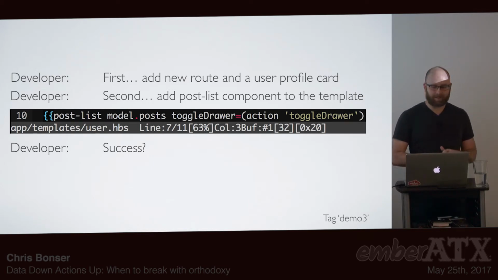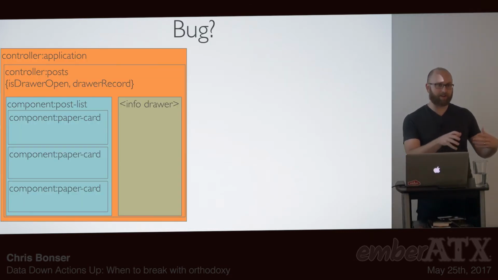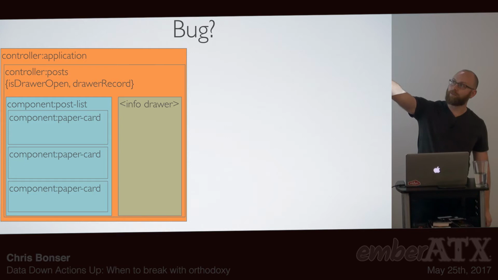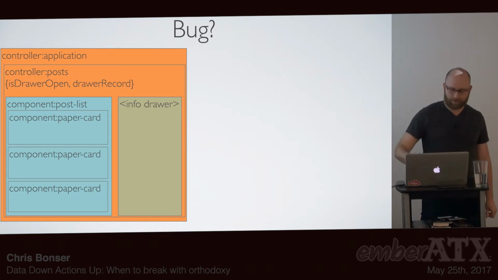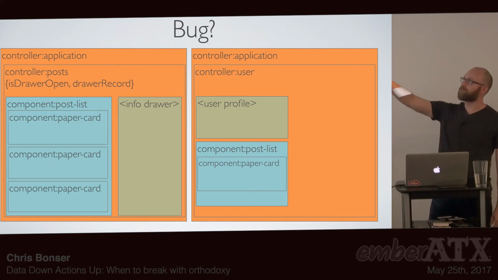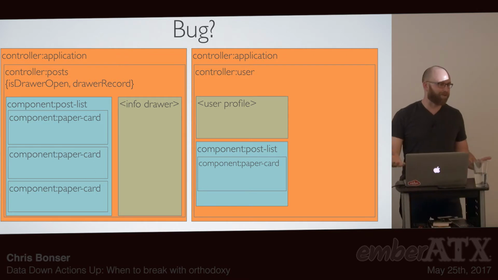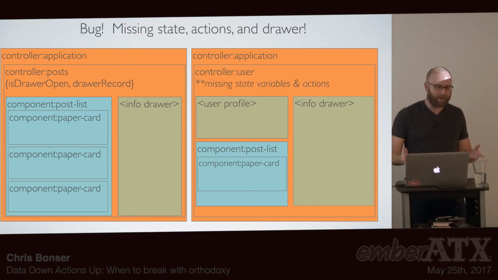Render all of the posts? It will render all of their posts, but there's a worse bug in that we've just taken our post list component that we're rendering here in the post route, which owns the state for the drawer and has the actions for the drawer. And then we naively thought that we could just make a user route and controller and render the profile stuff here, and then just copy that code over here. But this is pretty intimately tied to the drawer, right? And the immediate context that is rendered in the user route has no drawer state and no drawer actions. In fact, we're not even rendering the drawer over here. So we end up making a bug. We discovered that quickly, right?